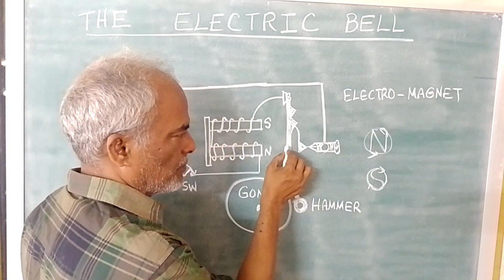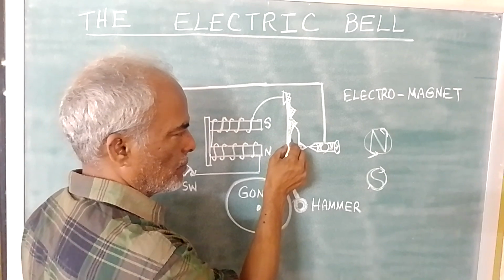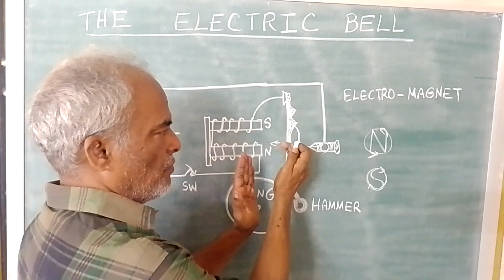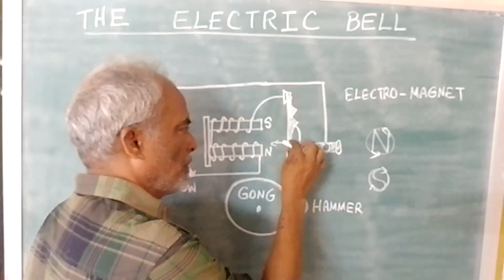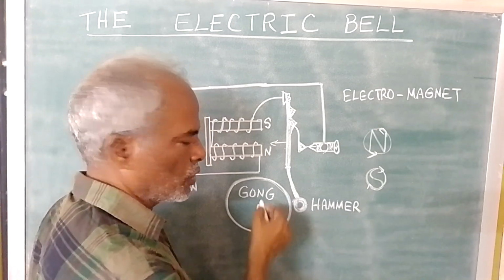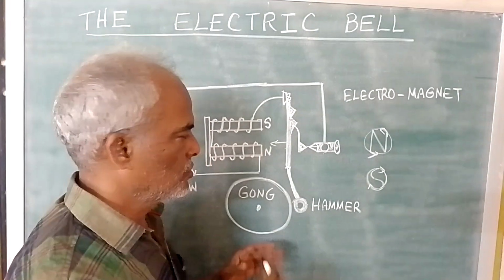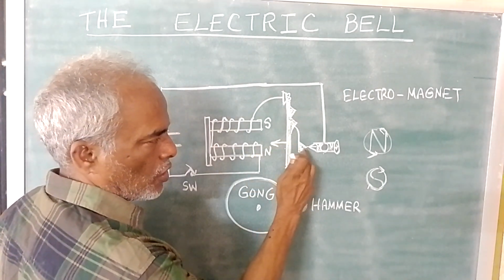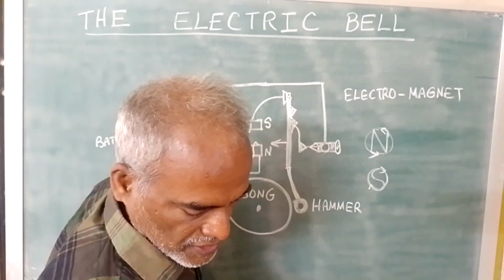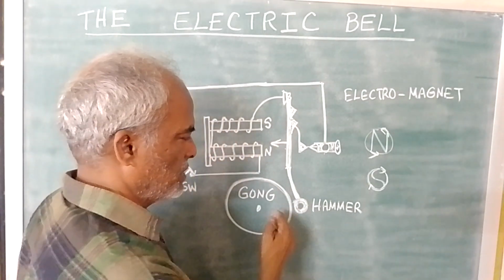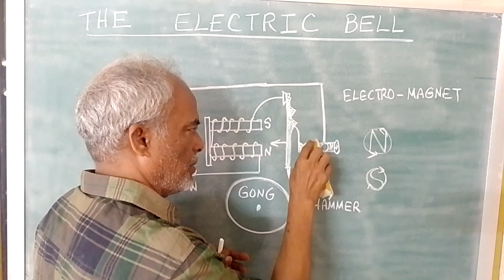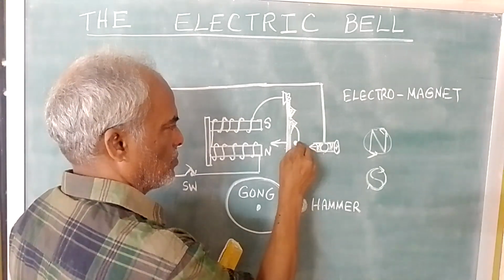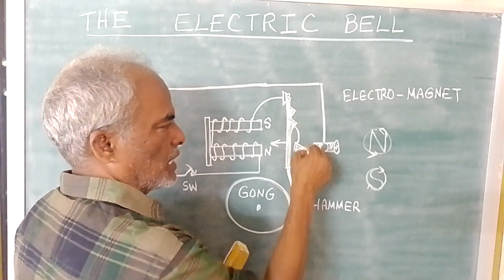Now what happens is, this lever, that is the hammer, because of the electromagnet, is pulled inwards. When it is pulled, attraction. So when it is pulled inwards, this hammer will strike the gong or bell. So it makes sound. So when it pulls this way, the contact here is open. This is the important point. There will be sound. Meantime, what will happen is, there will be an open circuit because it will come here. So there is an open circuit.